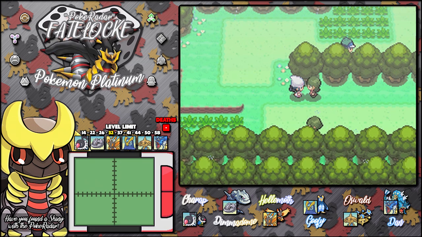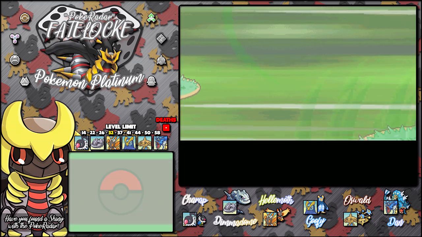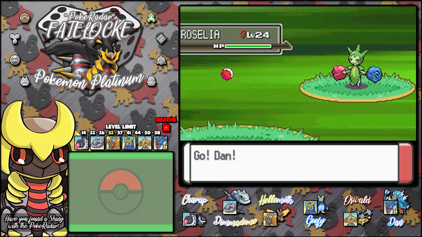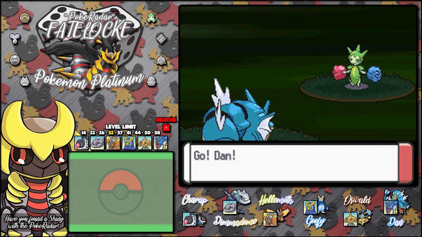She's taking the Veilstone Gym Challenge, but first, she wants to go ahead and take me on, which is actually a really good thing, because if she can't beat me, she can't beat Maylene. Actually, I am curious if she could beat Maylene. Ooh, Roselia. I'm glad I didn't lead with Goofy. I should be able to take Roselia on, no problem with Dan. We're not weak to grass, which is good for us.